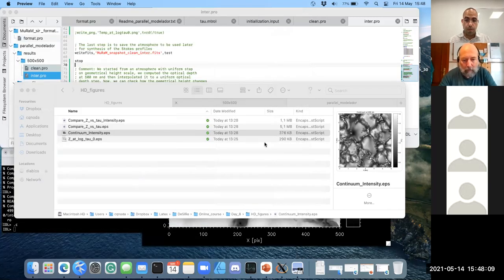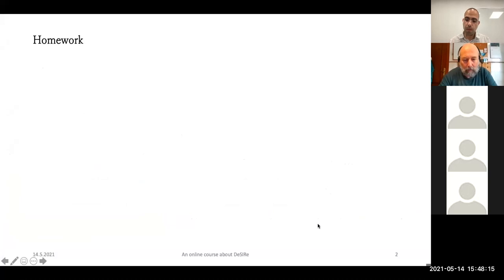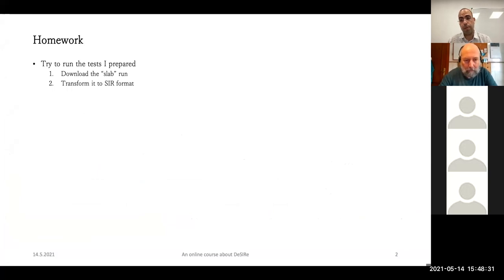Okay, let me go back to the presentation. My recommendation: try to run everything that I showed today. That means you should download the slab, run it, then transform it to SER format using the script. You can pick this field of view, or a smaller or larger one.